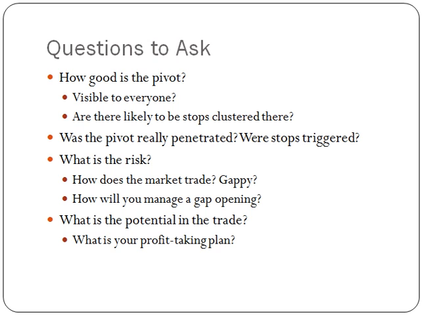Some questions to think about. First of all, how good is the pivot? And by pivot, I mean the previous high or low that you're using to reference to set up the trade. And you don't want this to be some arcane level that only you are aware of. There's no value in this case in some mystery level. You want a level that is visible to everyone. Why? Because you want stops to be there. And that's as simple as I can put it.